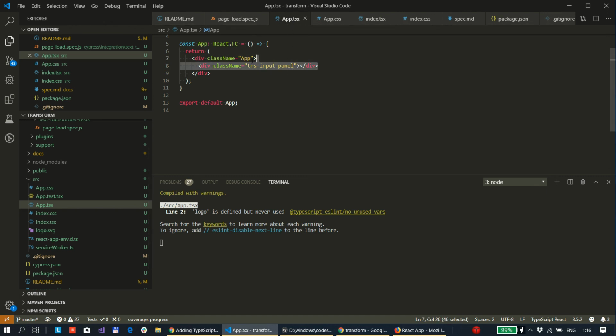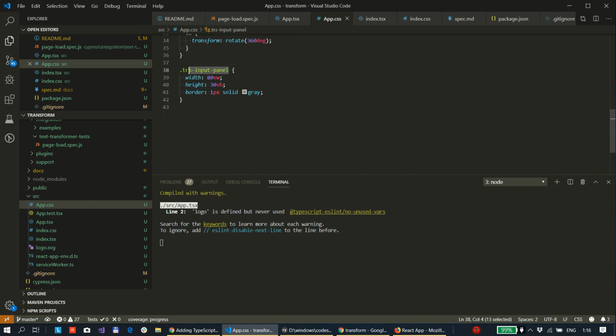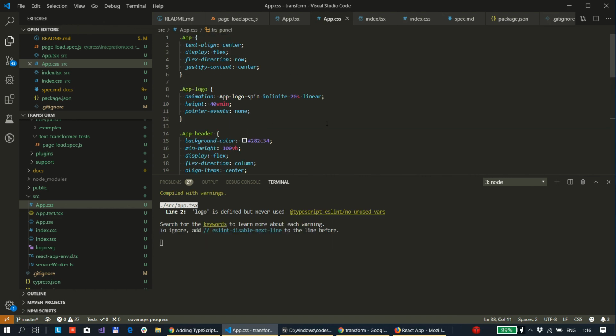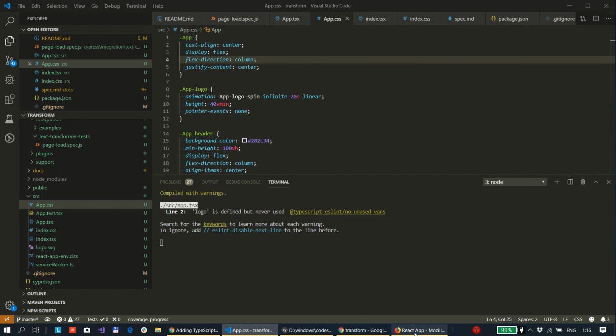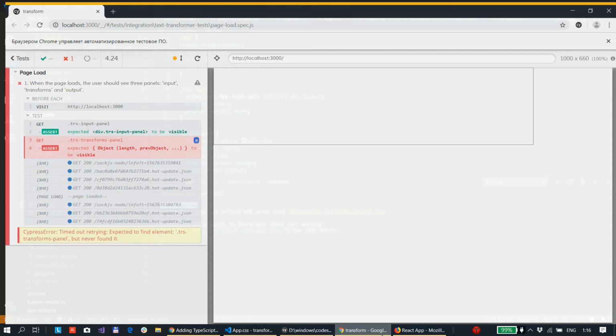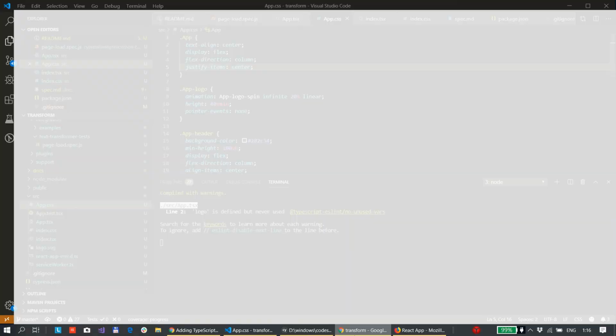the easiest way to make this pass would of course be the TRS panel. Column. So now it's not justify content, it's justify items, probably.